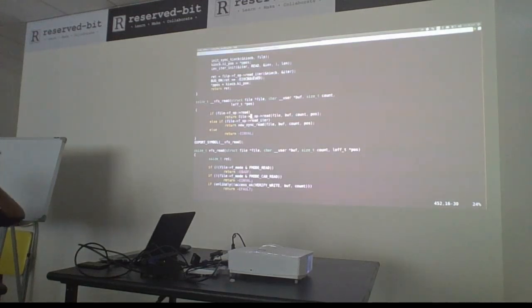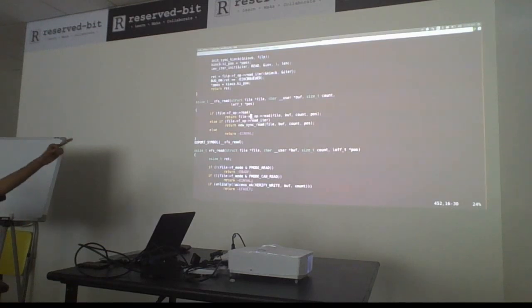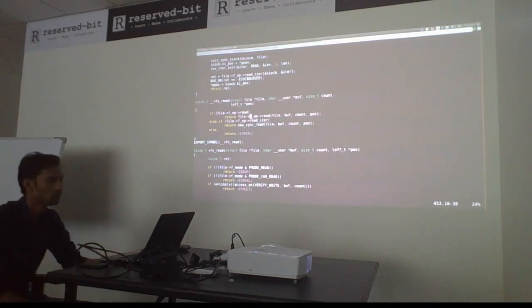Whatever read we define in our file system, I will go into the ext file system where the read function is defined. So when we do a read system call, control comes to VFS read. Then this file pointer takes care of which file system needs to be called, because this file pointer has the information about which file system's function needs to be called. Based on this pointer, we can call the very specific read of the file system.